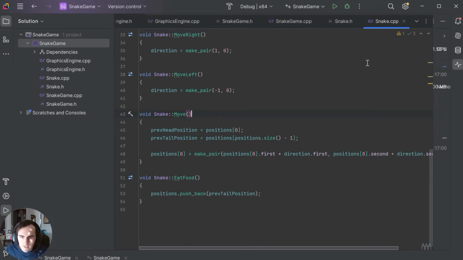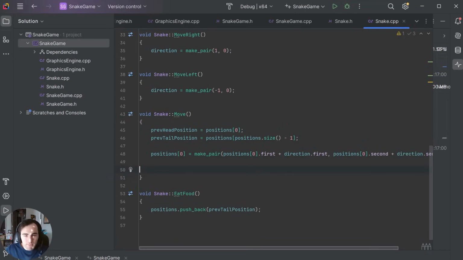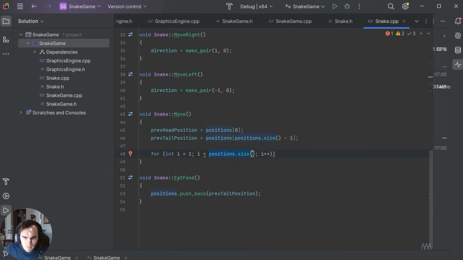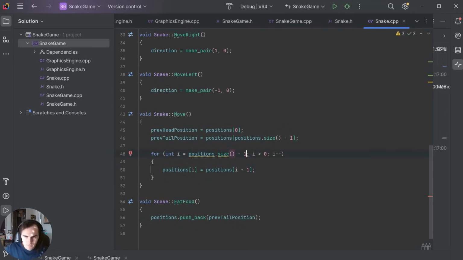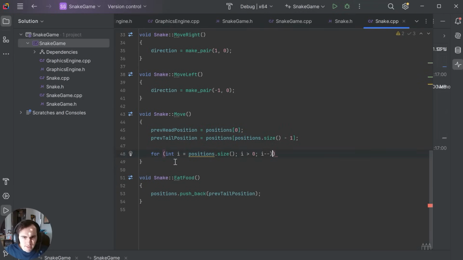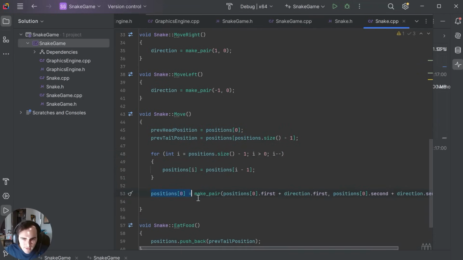So now we go back to the snake class, and we need to modify this move function. Since now we can be more than 1 square long, we need to move every position in our snake forward. So now the head will become its previous position plus the direction it moved in.